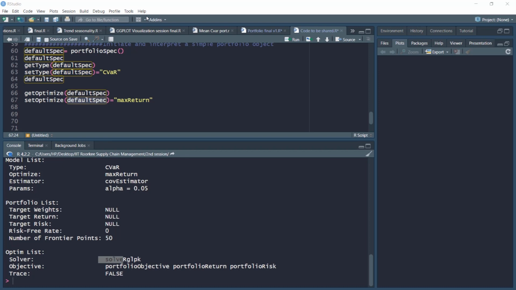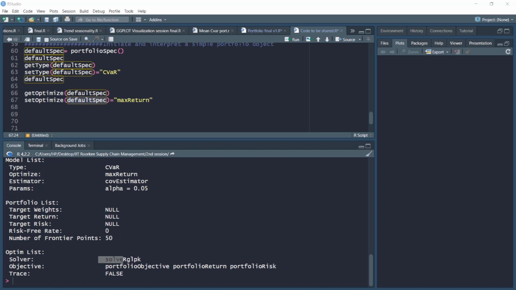In summary, if only one of the three values is different from null, then the following procedure will be started. For example, if the weights are specified, then it is assumed that a feasible portfolio should be considered. If the target return is specified, then it is assumed that the efficient portfolio with minimal risk should be considered. And if risk is fixed, then the return should be maximized. Let's see this with one example.